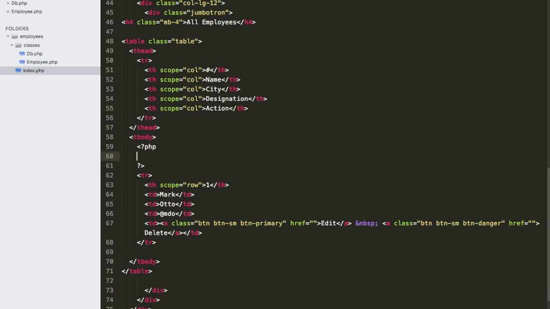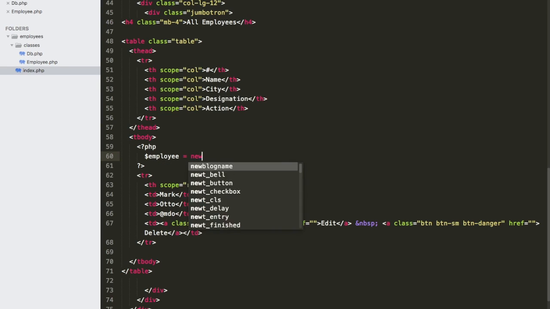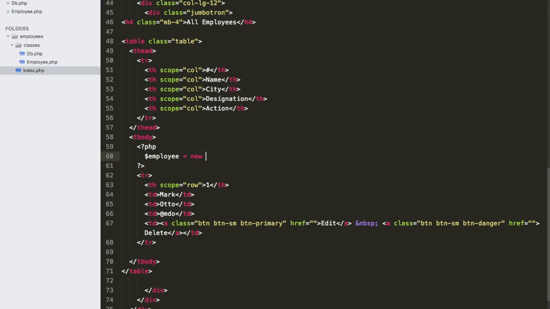Okay, and I'm going to save that object in a variable called employee, and we'll create that instance of the object. So new, the class name is employee.